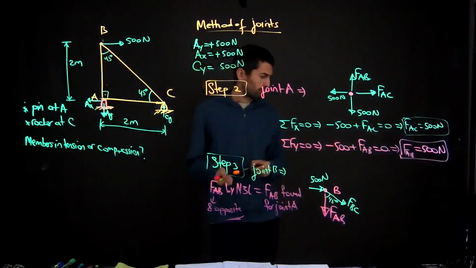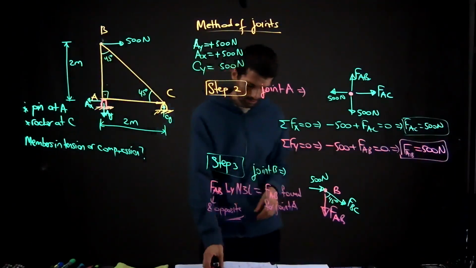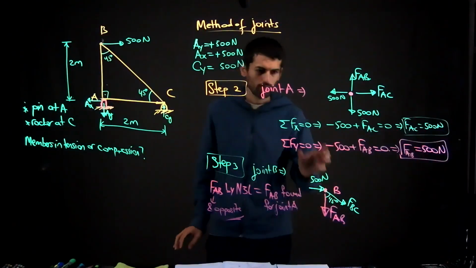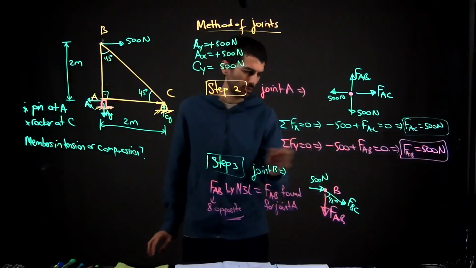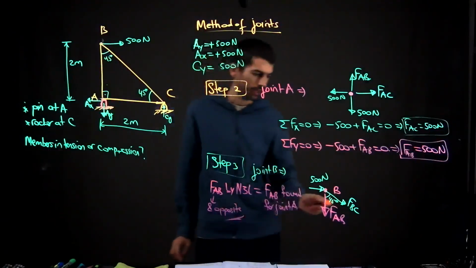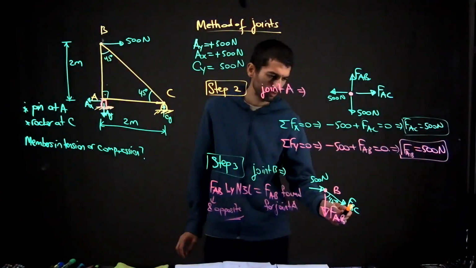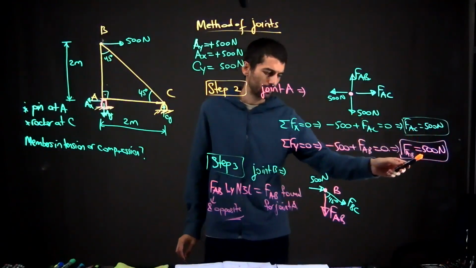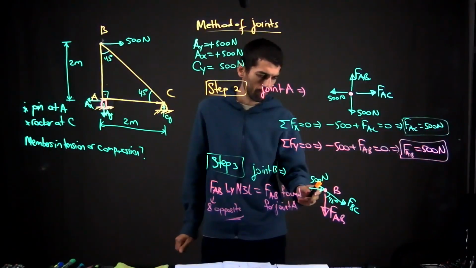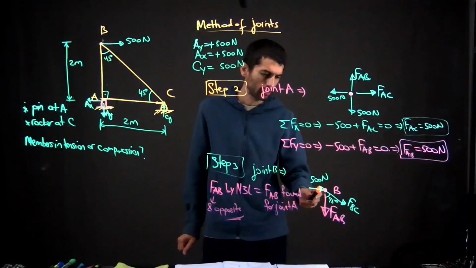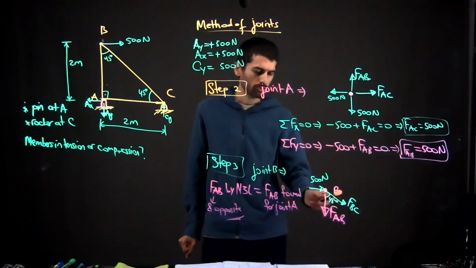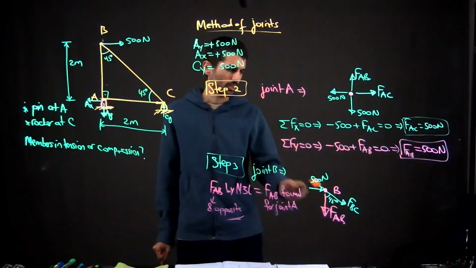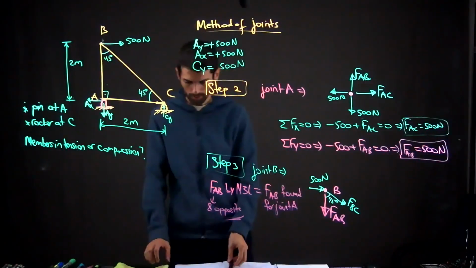So we will have the equilibrium equations as well, but we have to first check how many unknowns we have. So we have one unknown, and this one is known because we know that it is 500 newtons, so that value is known. So we have one unknown, so it means that one equation is enough. So either this one or that one is enough to solve the problem.